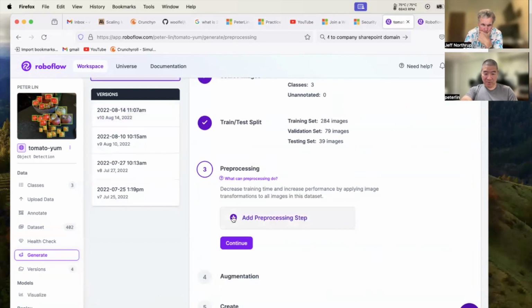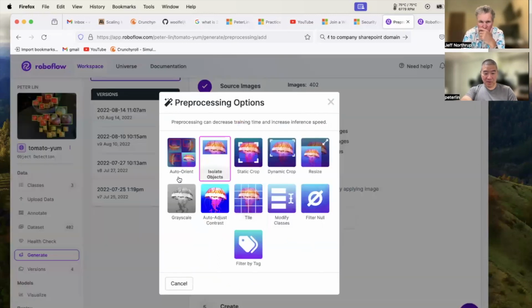For example, you can auto orient, you can isolate, you can statically crop the image, or you can dynamically crop the image. You could grayscale, you can adjust the contrast, or you can resize, you can do basic image augmentation to give you a simple way to make your data set bigger.